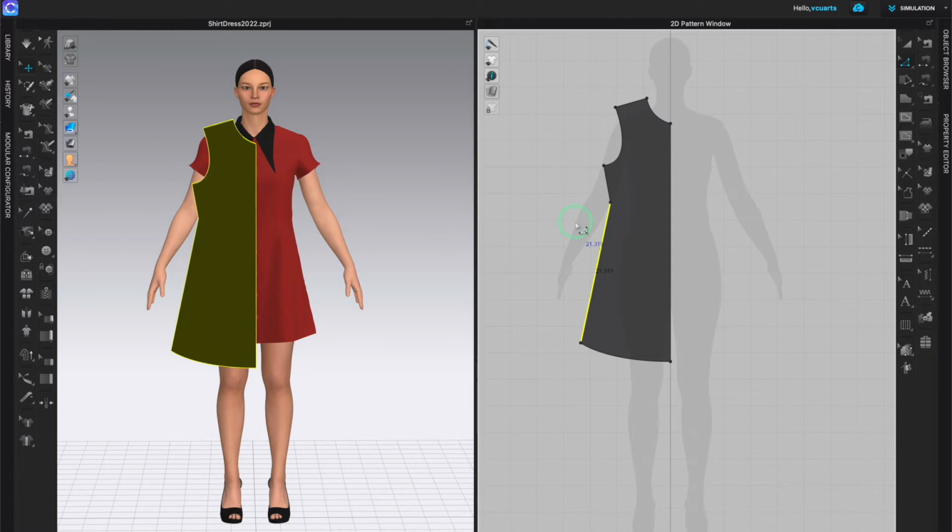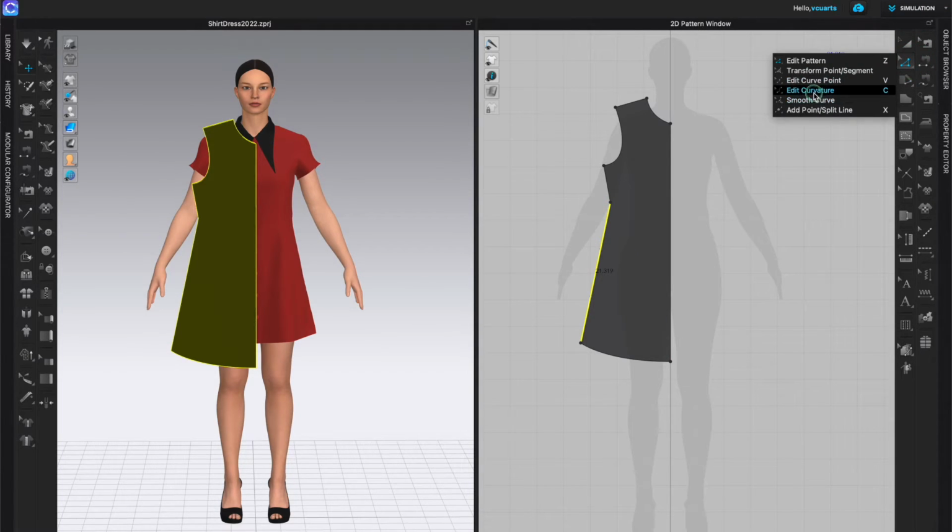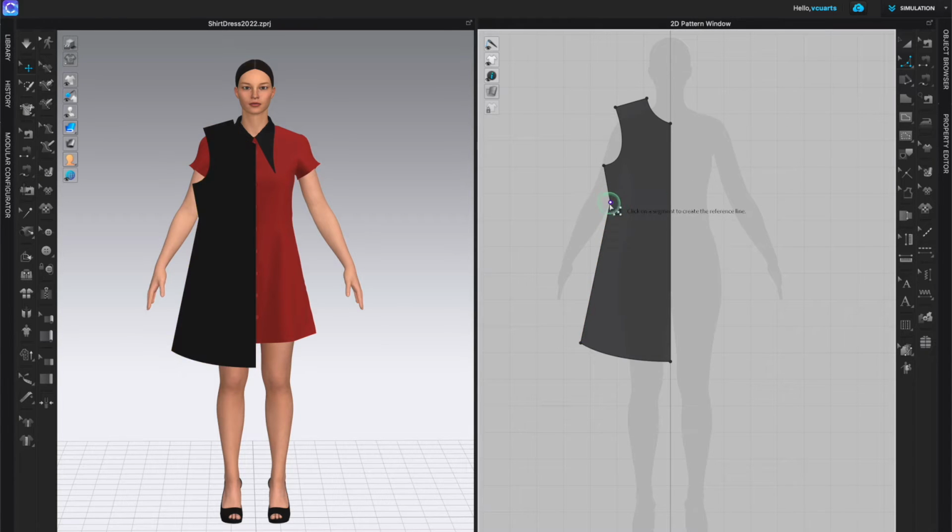So I'm going to hold Alt or Option. And then when I hover over that segment, it's going to change into that swervy line. And that means that you're able to use that tool just by holding that key down, which is really handy. So I'm going to use this tool like we used before, just to get a small curve, just to soften that natural waist.